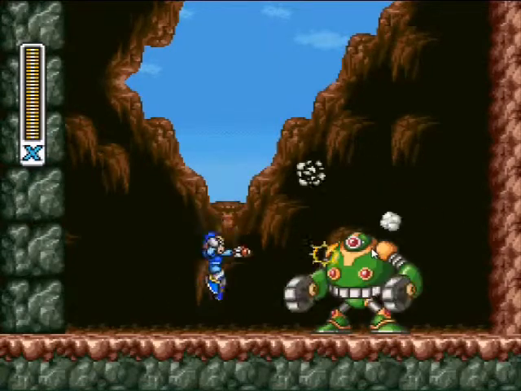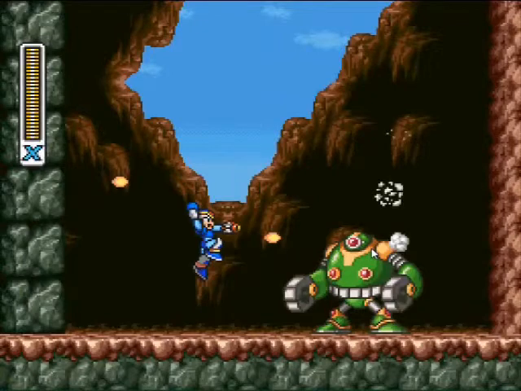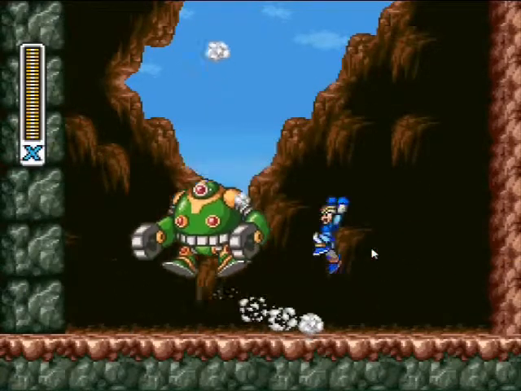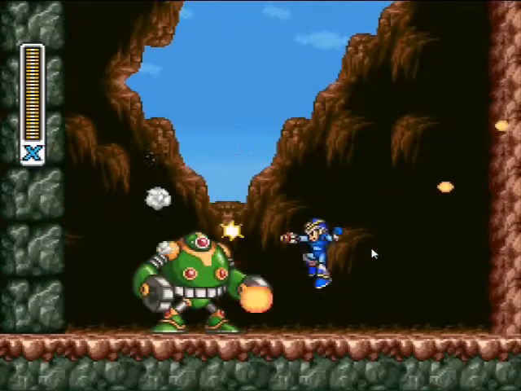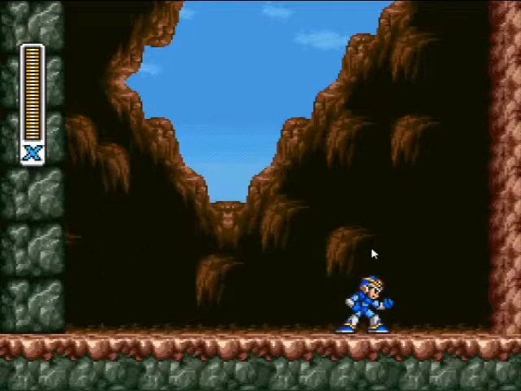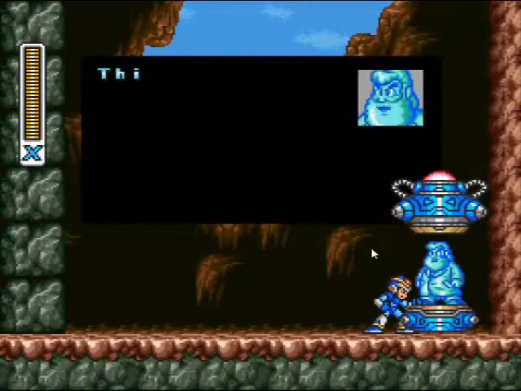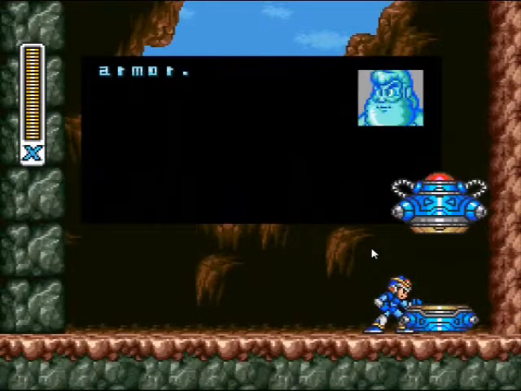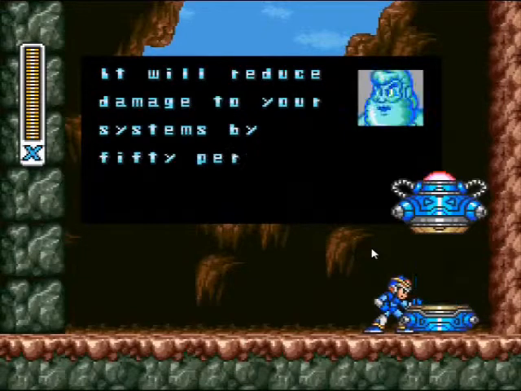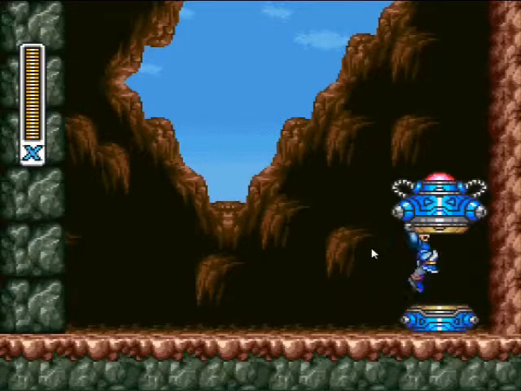He takes a ridiculous amount of Mega Buster shots though. When he's steaming really fast, that means he's only a few shots from dead. So I took him down pretty quick, to be honest. And that's him down. Now our last capsule is going to come out here. This capsule contains a new type of body armor. It will reduce damage to your system by 50%. Pretty useful actually.